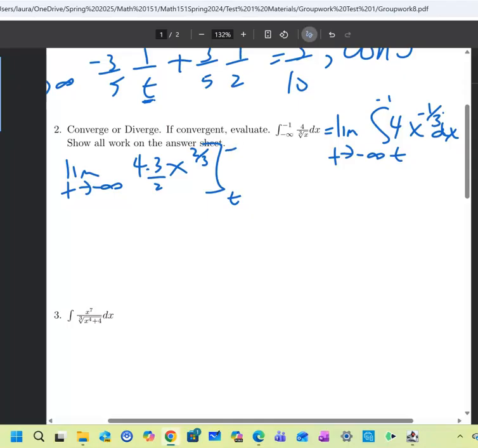Again, between t and -1. So now I'm going to take the time to put the -1 in. So if I do a little canceling, I end up getting a 6 times -1 to the 2/3, subtract 6 times t to the 2/3. Okay, oops, my limit got really messy here. So let me rewrite that, -infinity. Okay, so now I'm putting in t is -infinity inside here.